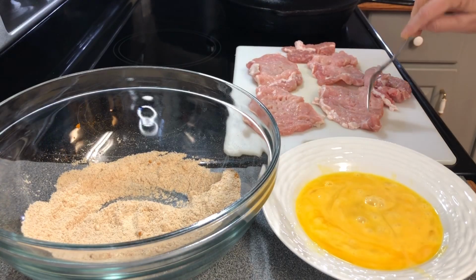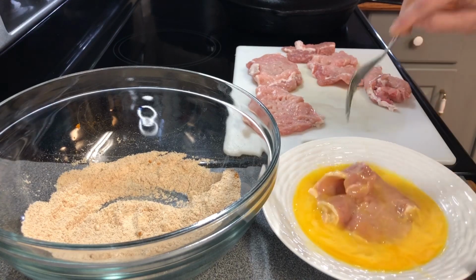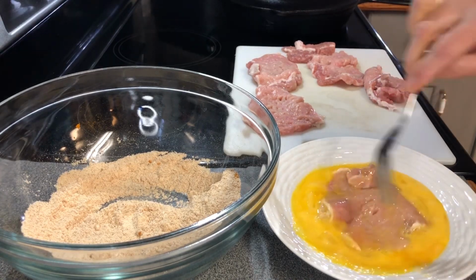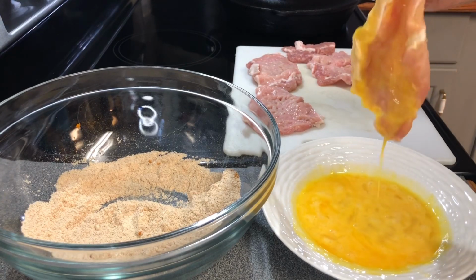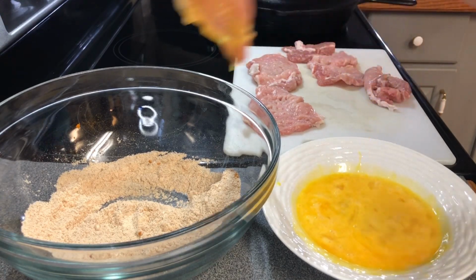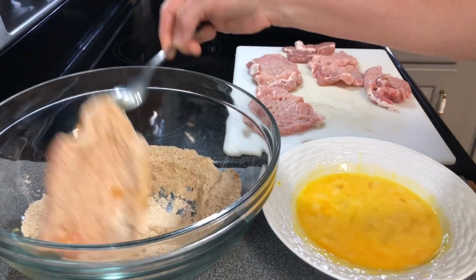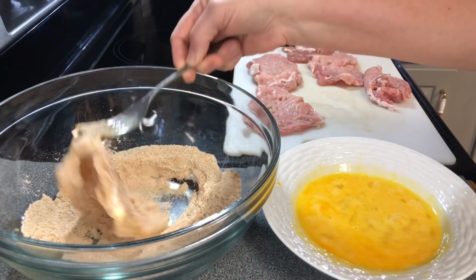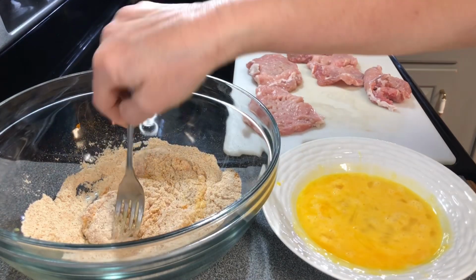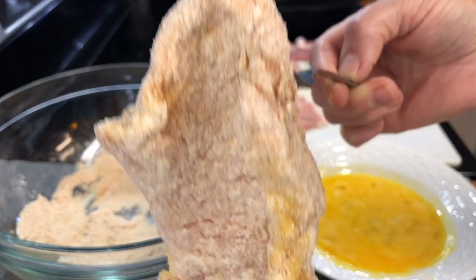Okay, we're just going to go ahead and take our tenderloin and drip it down in that egg mixture. Let that drip off of it. And then we're just going to take it and place it in our mixture right here. Just toss it once or twice till you get a pretty coat on it. Looks like that.